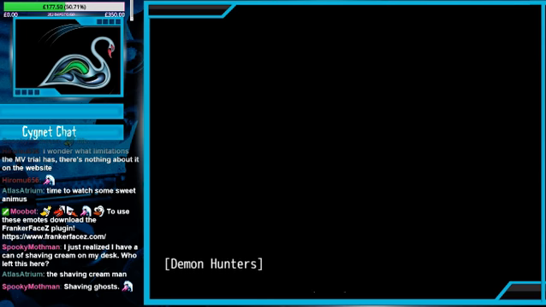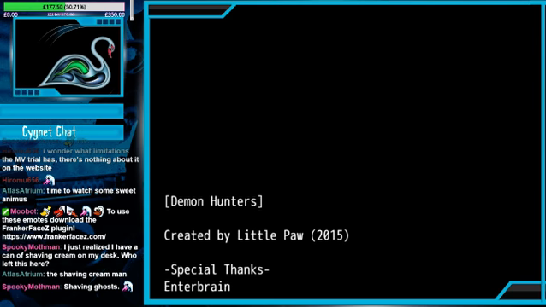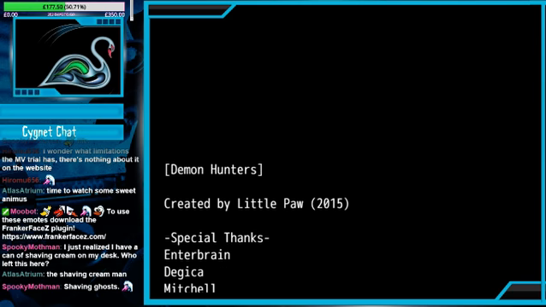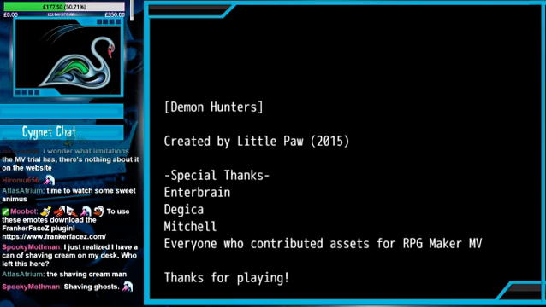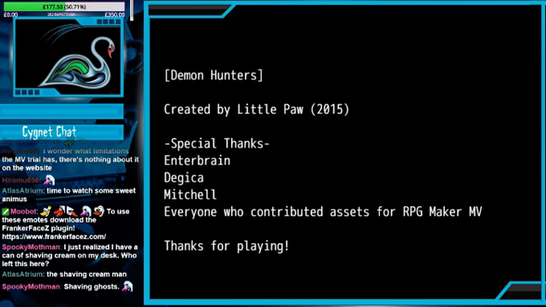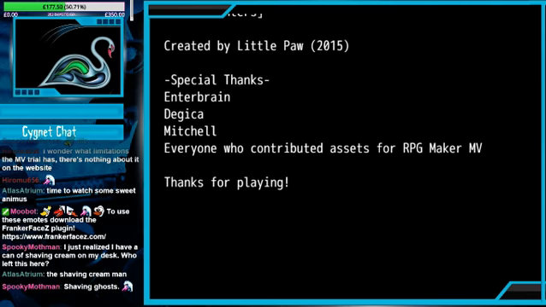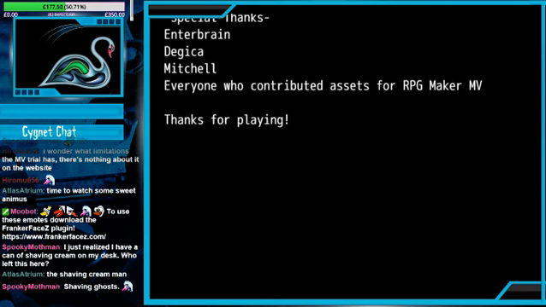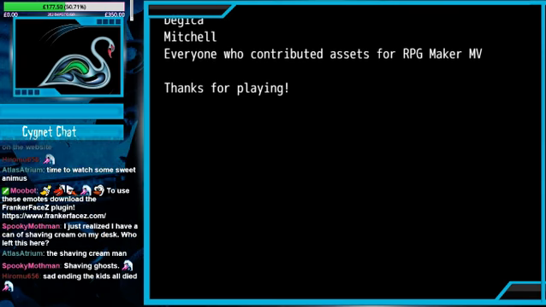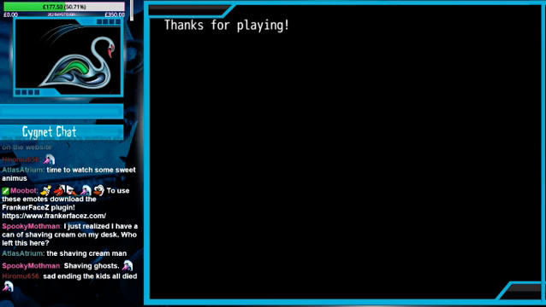Cool, so this was the showcase for RPG Maker MV, created by Little Paul, 2015. So that was super cool, that was really interesting. Obviously I'm not going to judge it as a game because it was not really meant to be a game in that sense, but it was really interesting to take a look at the assets of RPG Maker MV, the new system stuff, the new menu, the music was also interesting to hear, the interface with the new icons.